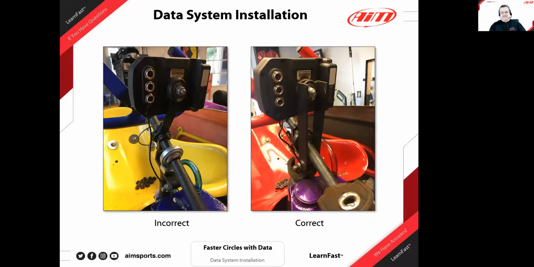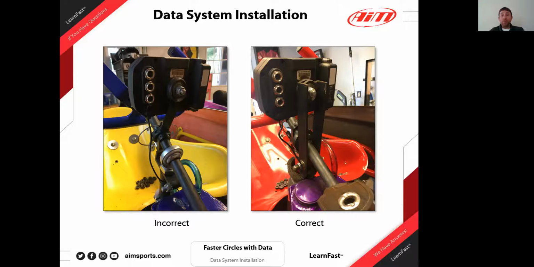So give us an idea of what we're looking at here with these two images, and why it's important for you to get that thing mounted maybe in a better way. Right, both ways are functional. You can go racing and still get good data from the picture over on the left. But the big difference is, go-karts, and I can't speak for race cars, but I know for a fact go-karts are very noisy, a lot of vibrations.